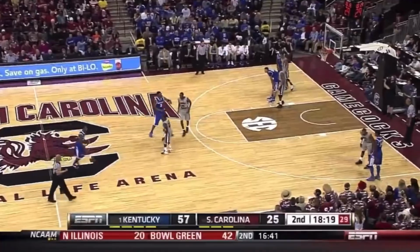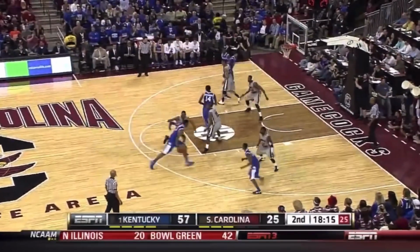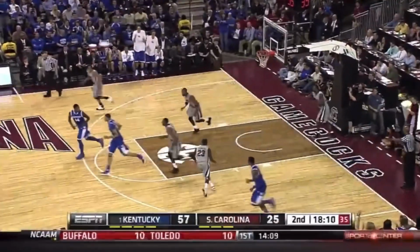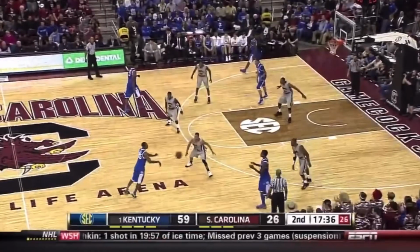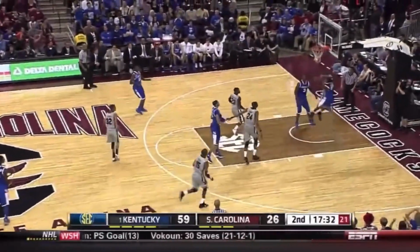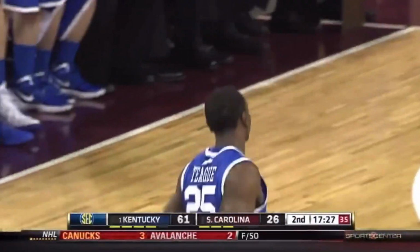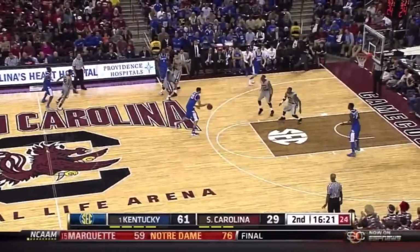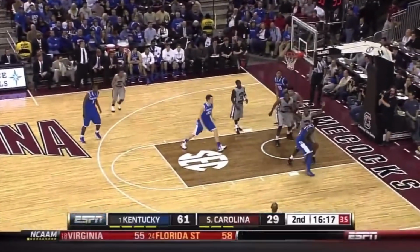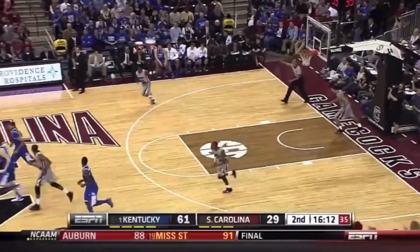And Anthony Davis from beneath the rim, into on-ball action, and they make them pay for leaving the rim. And Davis adds 2 more on a great dish from his teammate Terrence Jones. At the end of the season, partner, 40% of your offensive rebounds on the year come from rim shots. Teague, nice adjustment in midair by Marcus Teague on the baseline. Here he is on the offensive end, getting it to Wiltshire on the baseline. Kidd-Gilchrist tips it to himself and goes up and in. South Carolina trying to scramble the game.